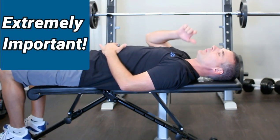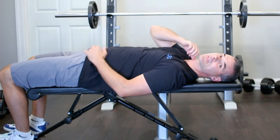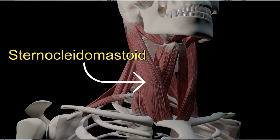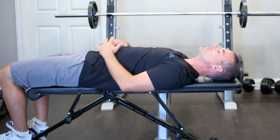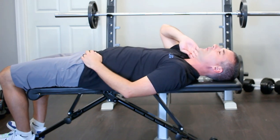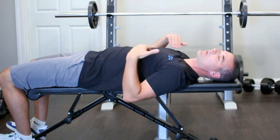We do not want you to use the superficial neck muscles — the big strap muscles, the sternocleidomastoid muscles. They don't attach to your neck; they only attach to your collarbone, your sternum, and your skull. So they tend to get overused, which keeps the muscles deep in the neck from working.